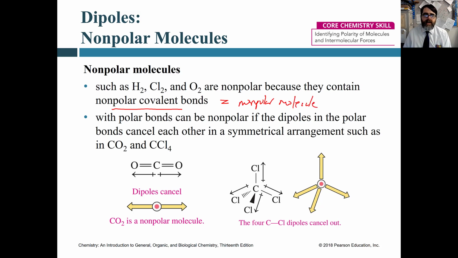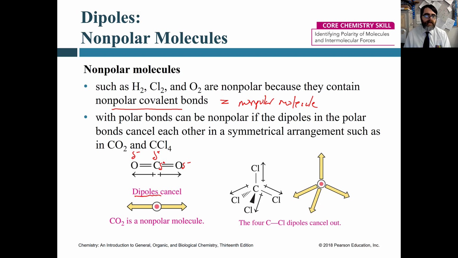That's the easy one. However, if you have polar bonds that are in a tug-of-war against one another, then you can end up with your dipoles canceling out. Because they cancel out, you end up with a nonpolar molecule. Carbon dioxide, for example: the bond between the carbon and this oxygen is polar, and the bond between the carbon and the other oxygen is polar. It's the same math, just two different atoms, so we have to describe each of them.